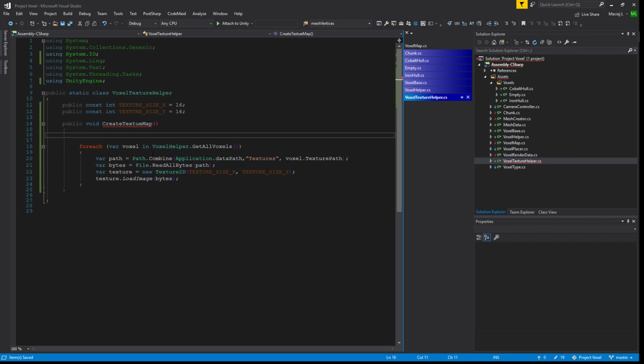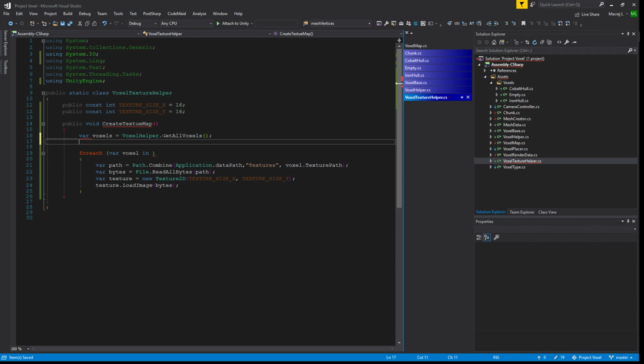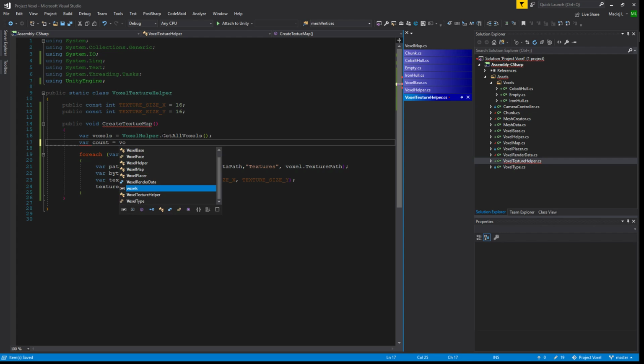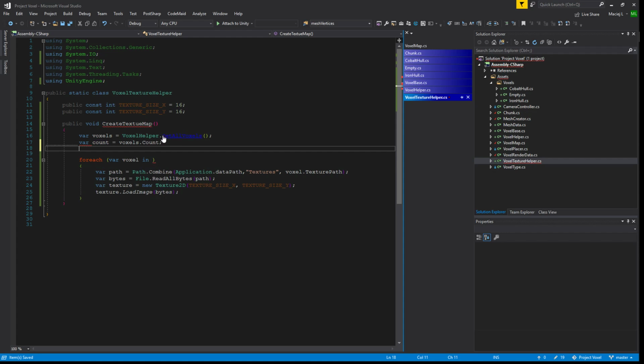We can first get all the voxels, so var voxels equals this. Then we can get a count of the voxels, so count equals voxels.Count. Then it's a function.